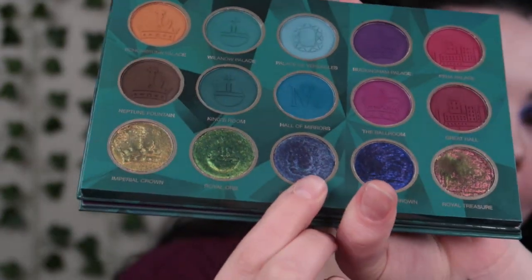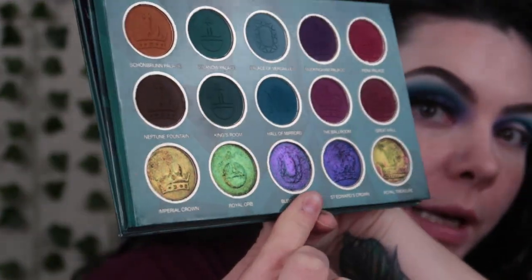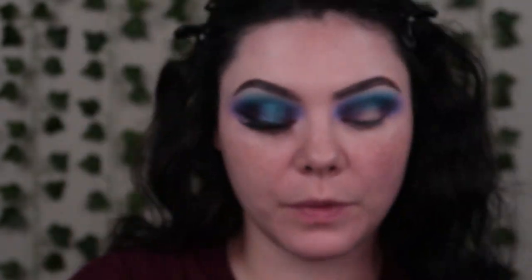Now that I'm happy with the blend, I'm not going to cut the crease or anything. I'm just going to take some of my unearthly glimmer and put some right in the center of that lid. Then I'm taking shade Blue de France, which is this beautiful purple and blue duochrome — let me see if I can get the shift. There it is! And I'm just going to pop this right on the lid. Wait until you guys see the up close — how freaking trippy this is.